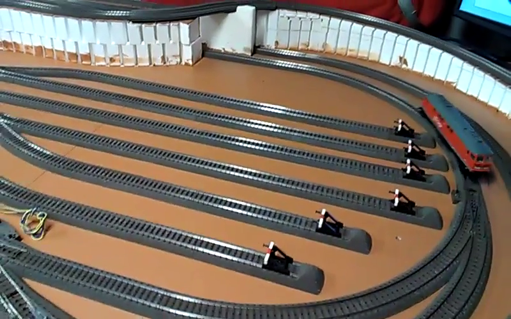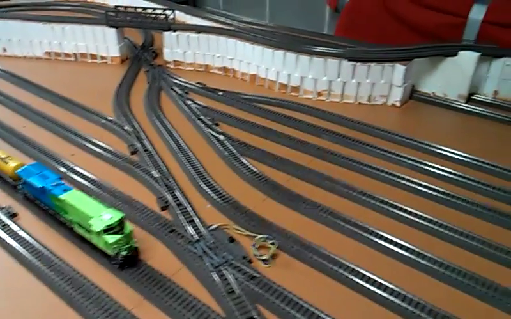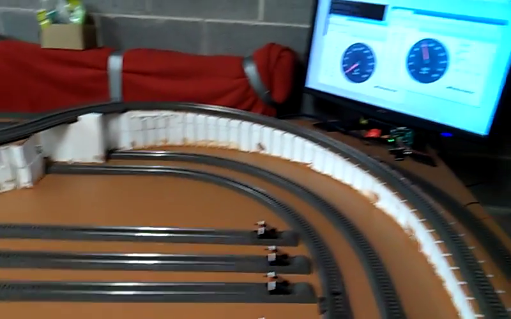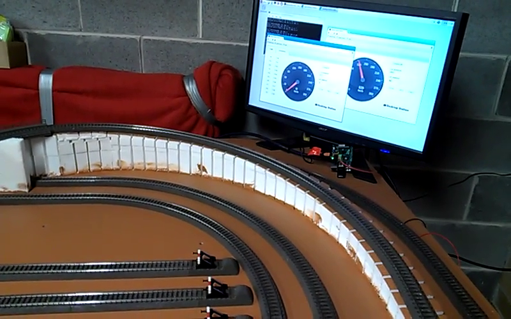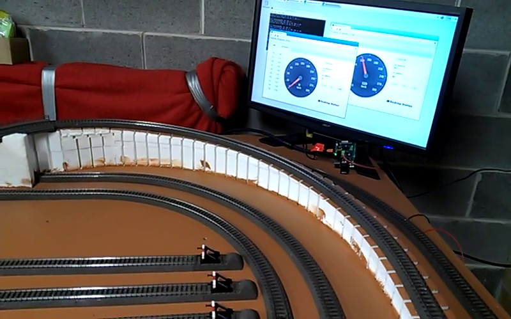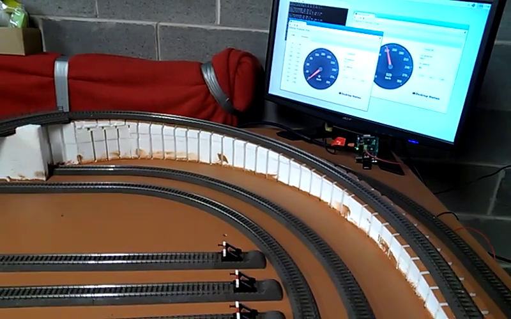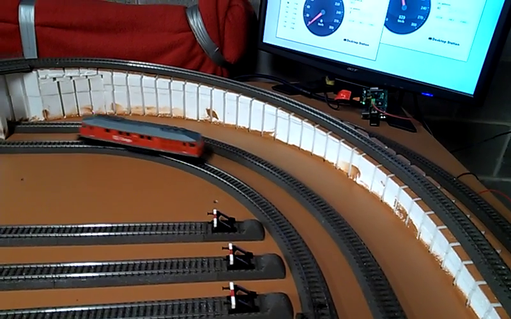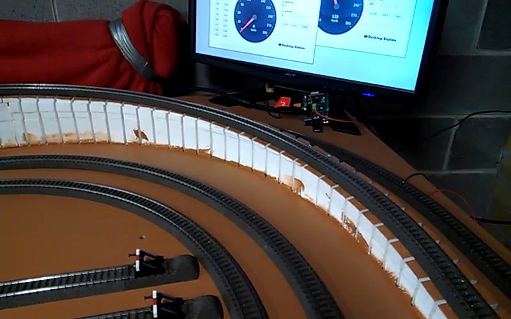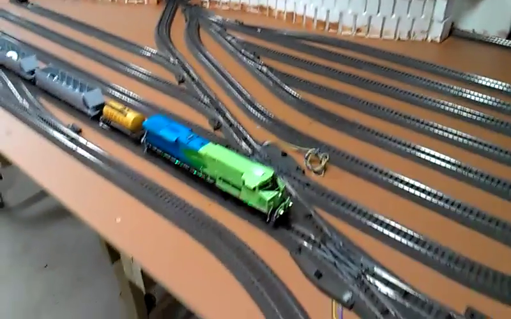Now to swap over to using the American diesel, which you can see here, we go across to the control panel and we select the other web browser panel for control of that particular diesel. We'll click the forward direction. We'll start the engine up, which is control 03. And here we go.